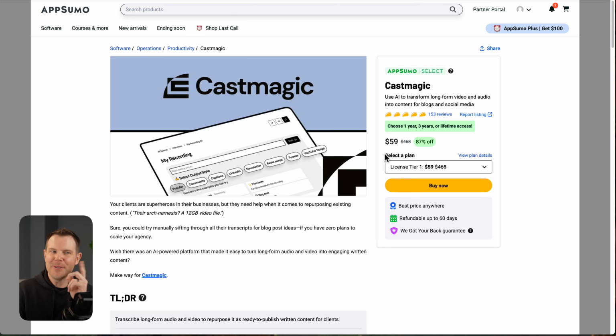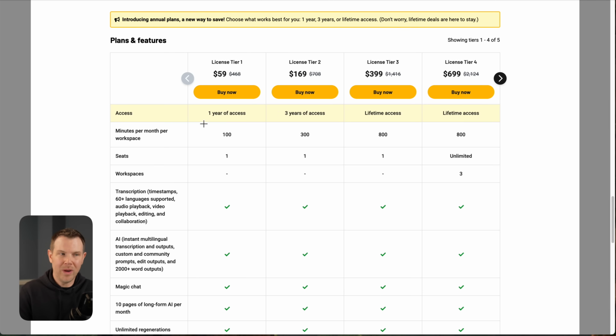So what is interesting here is that plans on tier 1 and tier 2 are not lifetime deals. They're annual plans. So $59 for tier 1. And if we scroll down here, yeah, here it is. Tier 1 is 1 year of access. Tier 2 is 3 years of access. I don't believe these will renew at these rates, by the way. Check on that.